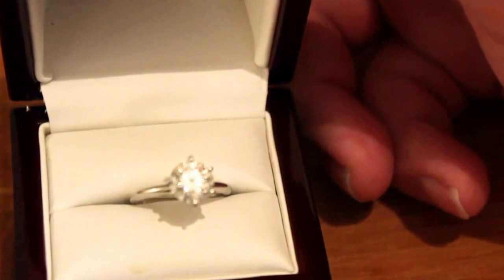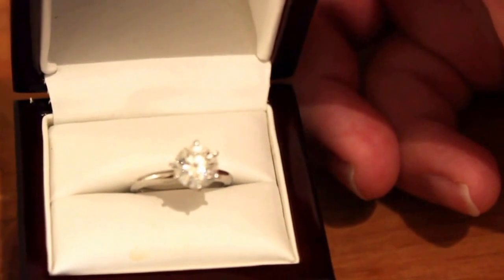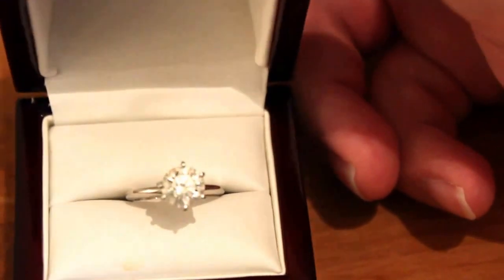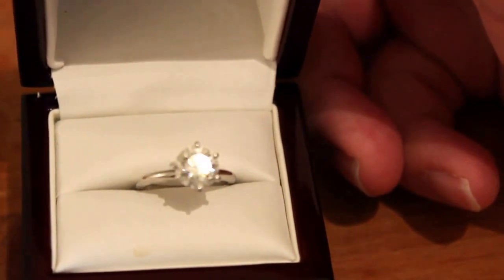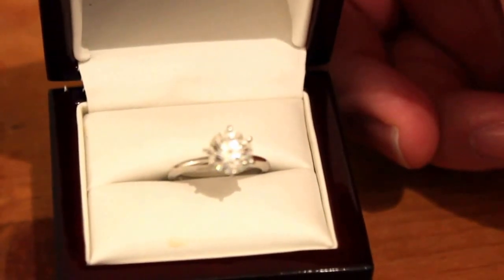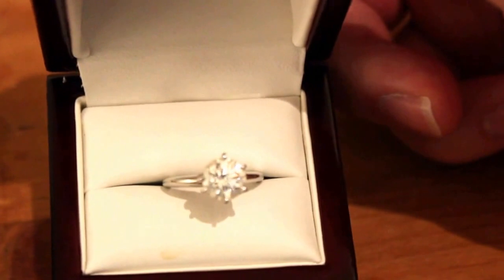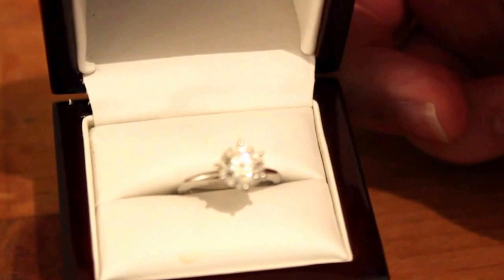So would you rather get a great diamond, ladies, or a smaller diamond, less quality, but has the Tiffany's logo inside the band? I think you'd like the finer diamond. Nobody's going to say, "Oh, where'd you get it?" You'd be like, "I don't know," or you can say, "Small boutique at the mall." You don't have to tell them where you got it. But I thought Blue Nile put together a gorgeous setting with gorgeous diamonds for a really reasonable price. Like I said, you can save 30 to 40%.